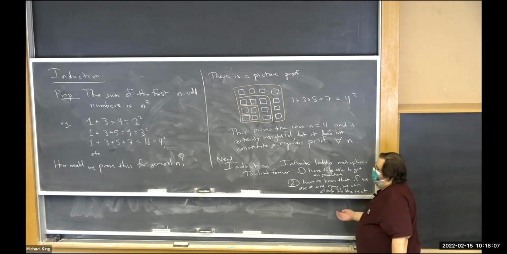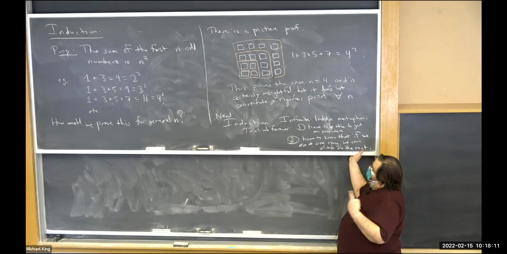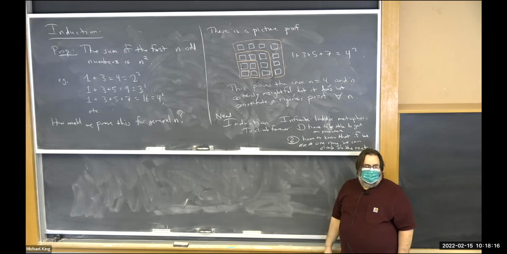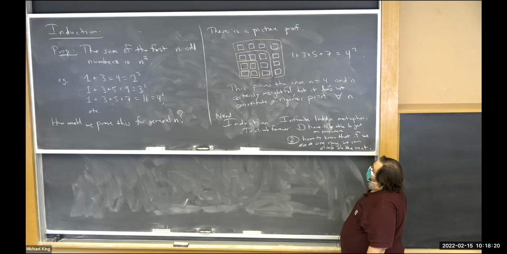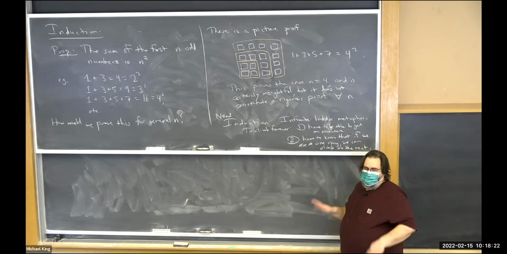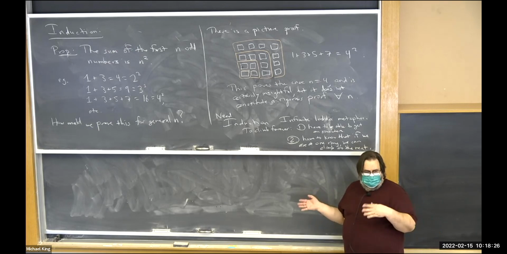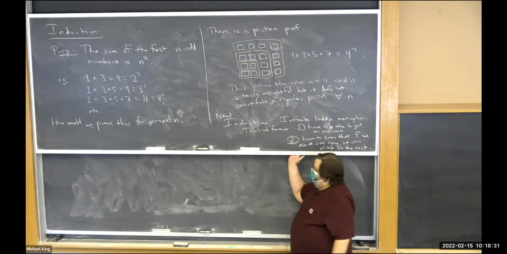So this is the way people think about induction: if you want to prove something is true for all integers, you want to have some starting case. And we've already looked at some of the small cases, right? Then we want to prove that if we know it's true for case 50, then we know it's true for case 51. If true for case 100, then true for case 101. If it's true for case k, then it's true for case k plus 1. That's the idea. So let me write this down.